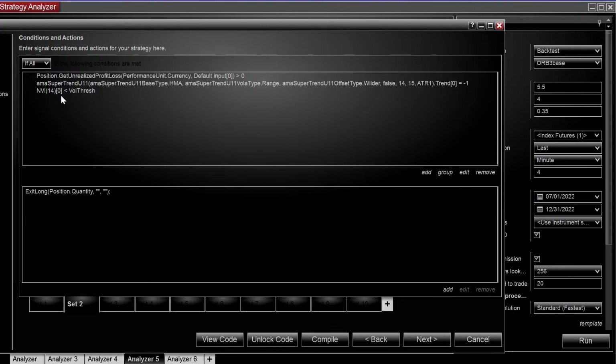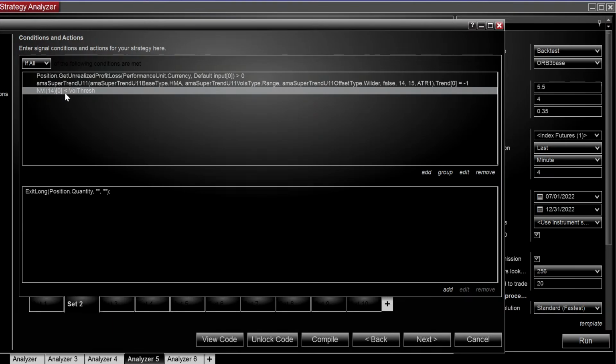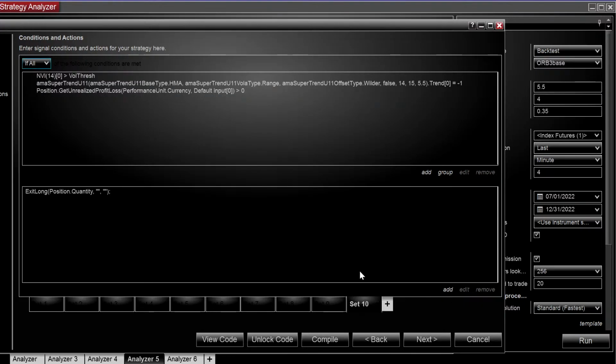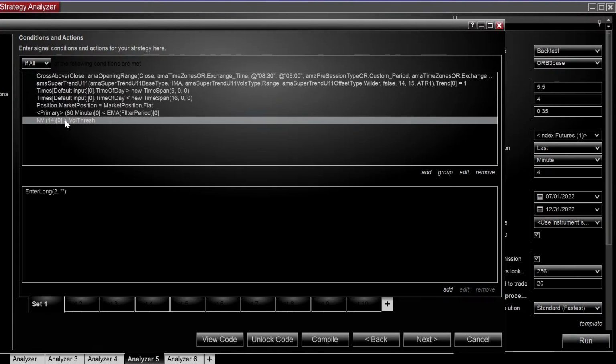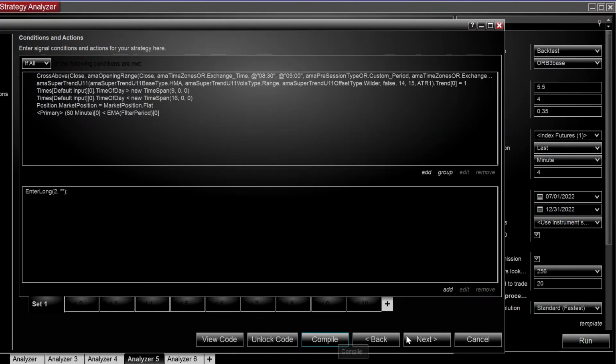Very cool. In the money, when the 3.5 ATR changes to -1, if we are below the threshold, we'll exit. Over here, if we are greater than the threshold, greater than 0.35, and the 5.5 ATR changes to 1, and of course we're in the money, we will exit. Now we can remove this little preliminary condition with the MVI. And we will compile.